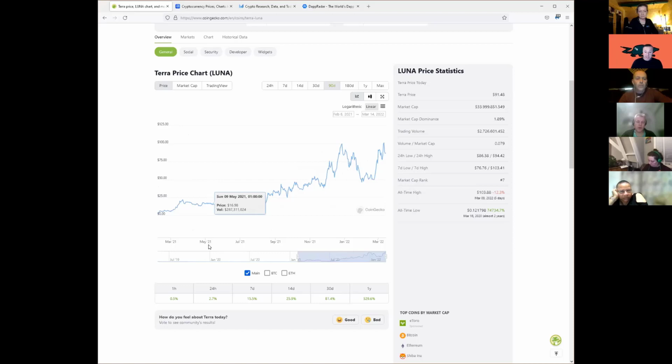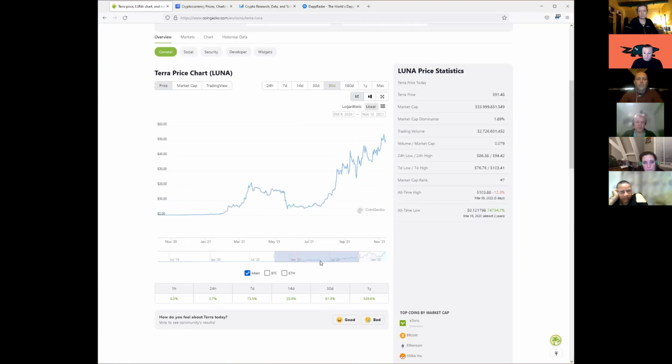So you can see back in 2021, this time last year, the Terra Luna token was around the $3-6 mark, and up at about $100-ish, between $90 and $100. So you can see all of that price action over whatever period you would want, and you can do it in blocks, whatever suits you.